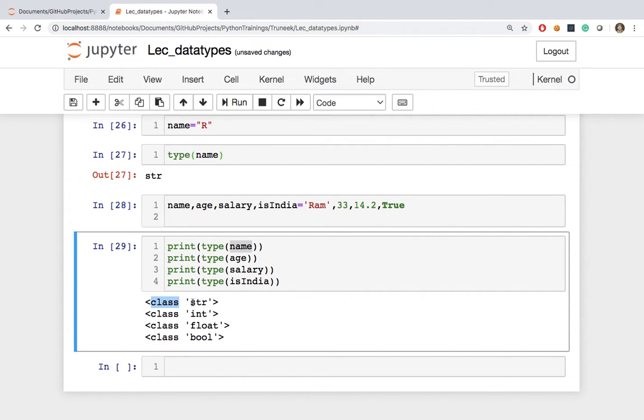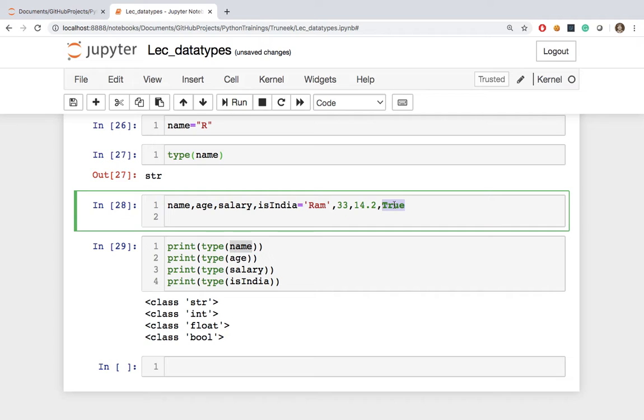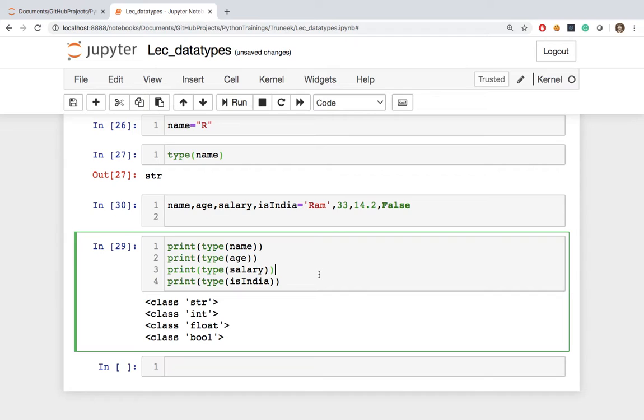Don't get confused between this type and this type. It is basically the same, but the only difference is that I have put a print statement in that part, so it gives us the class, the base class basically. So the name variable consists of a string data type, age consists of an integer data type, salary consists of a float data type, and the Boolean is India is true or false. Either we could have a true value or a false value. If I change its value and print that, there is no such change. So the data type is Boolean.